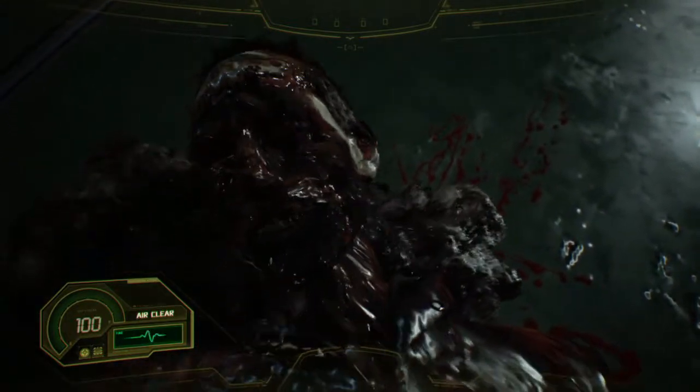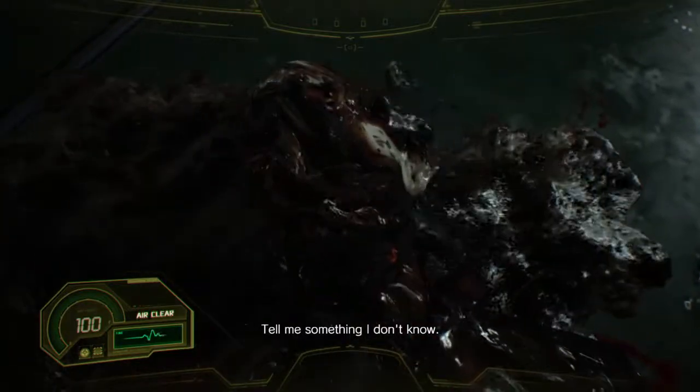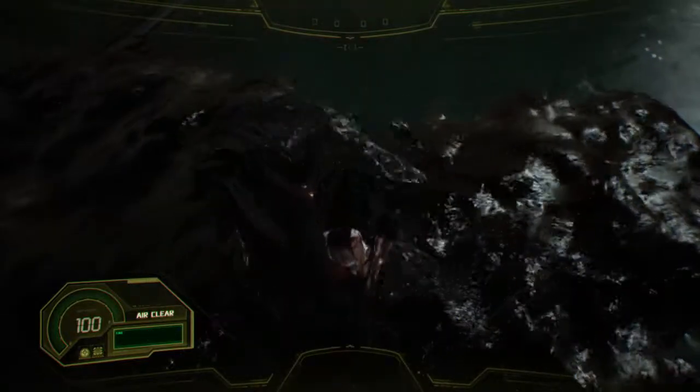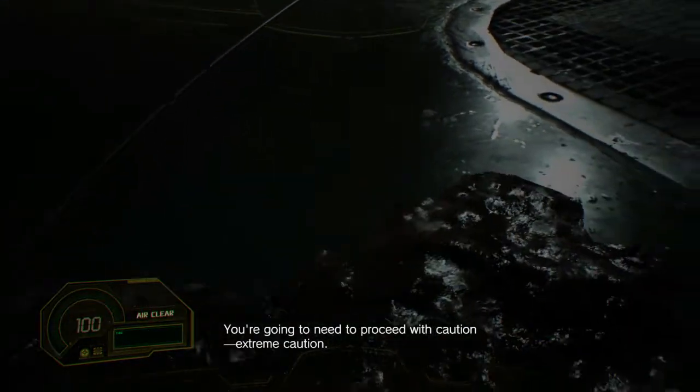Situation down here. Infection is at critical mass. Tell me something I don't know. Oh, I've got something for you. You're strong. You're going to get off of him. Extreme caution. Oh, well, that's different.